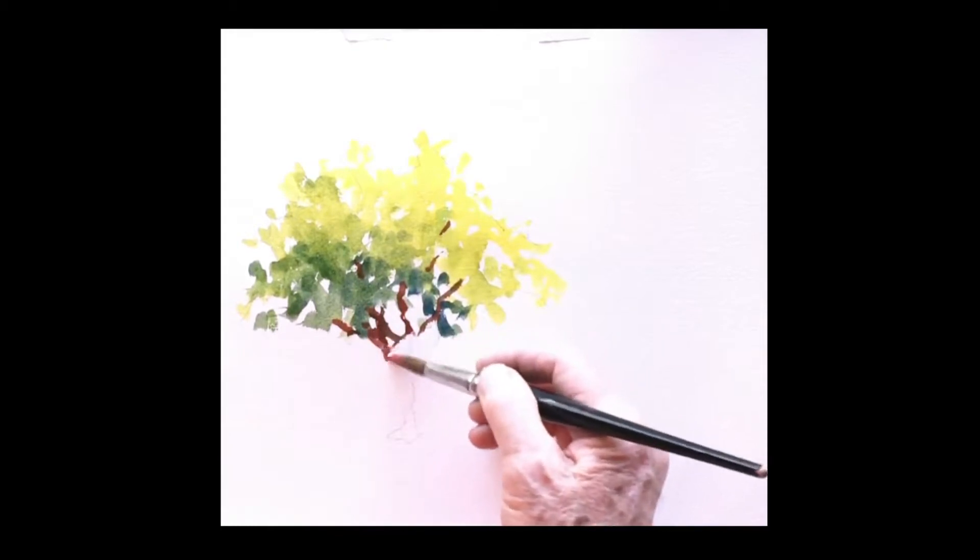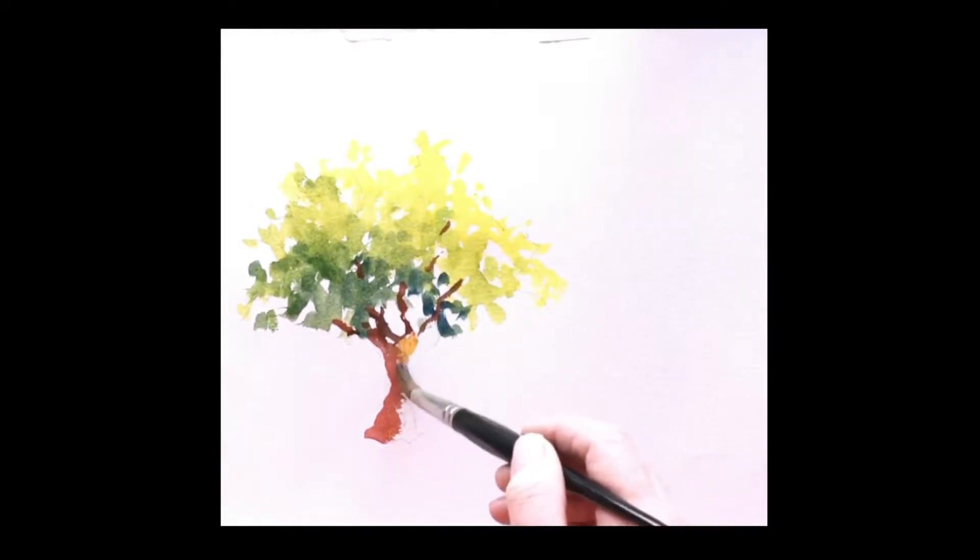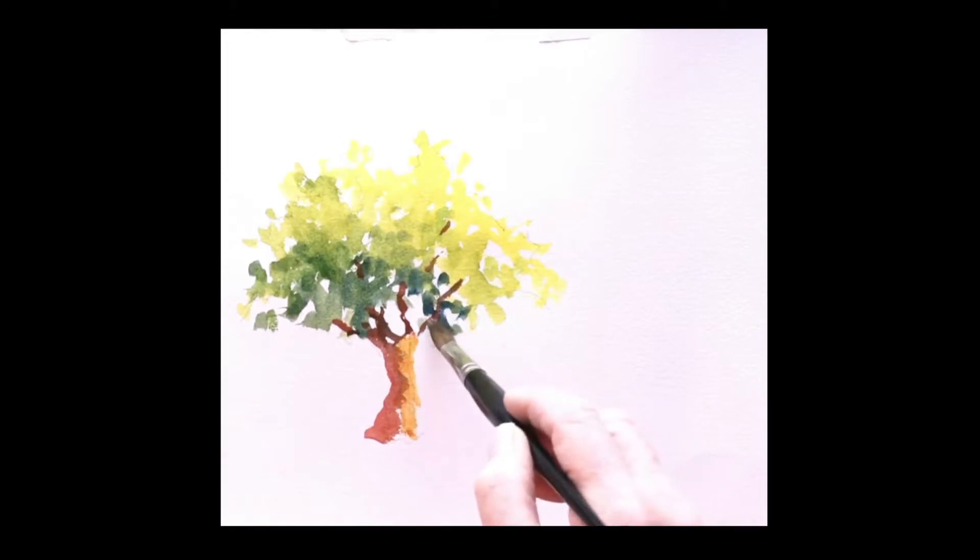And then here's the shady side of the tree. And it's a gnarled old tree, so it's got some lumps and bumps on it. More interesting than a straight tree. And I've added some yellow here, getting myself a pretty color for the sunny side of the tree. A little bit like that. And there's our tree.